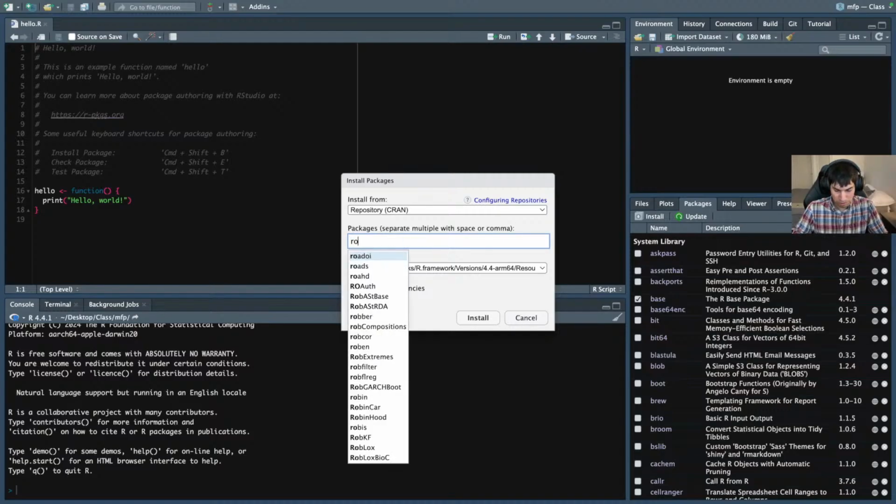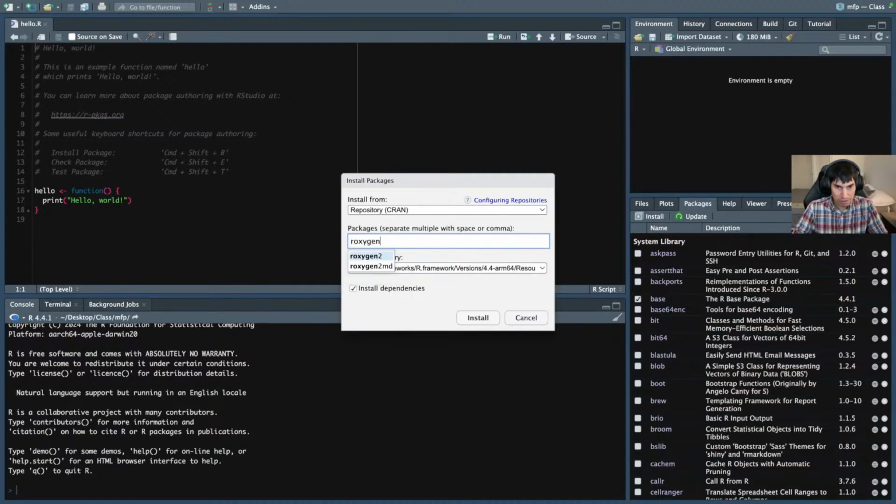Then you also want to install roxygen2, so install this one too. And then devtools is the last one you want to install. We will need all those three for making our package. Make sure you install them. Once you have them installed, then we can continue. Of course, I will assume that you can pause the video if you want, do it and then proceed.